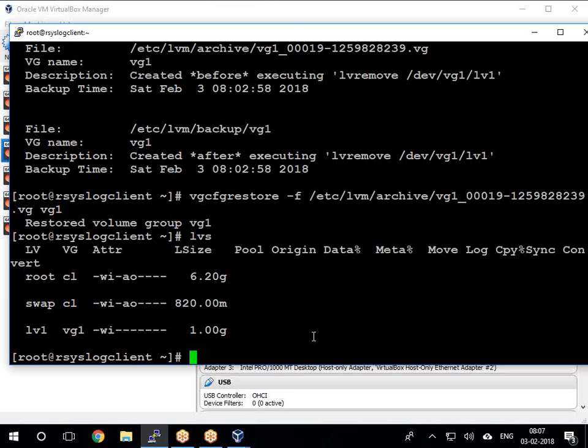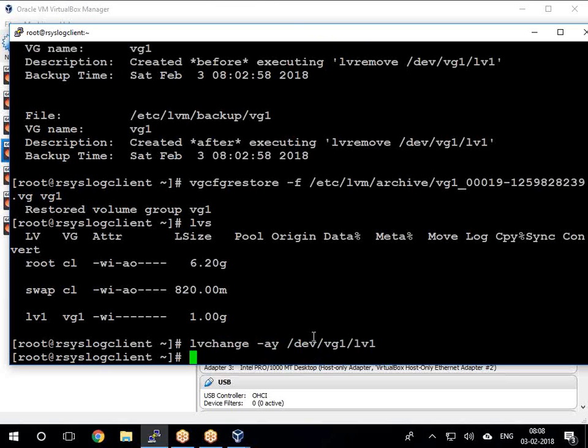To activate, we have the command lvchange. Using lvchange we can activate the partition: lvchange -ay /dev/volume_group_name/lv1. That's it. So we have to activate the recovered partition.